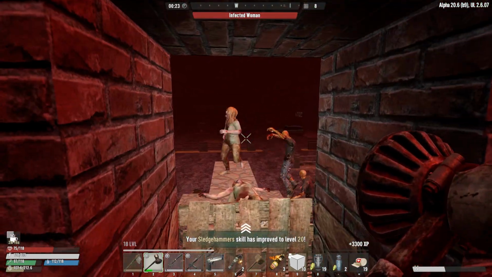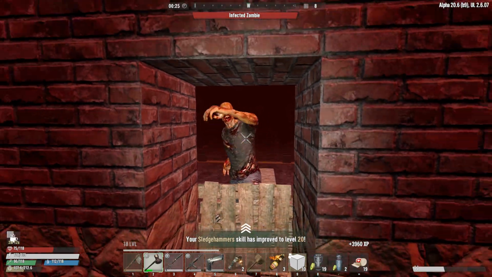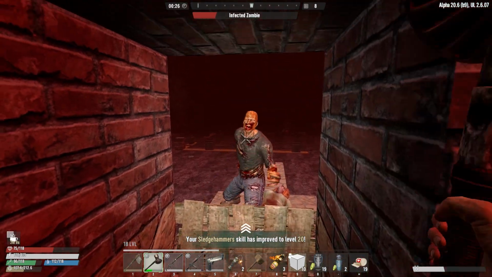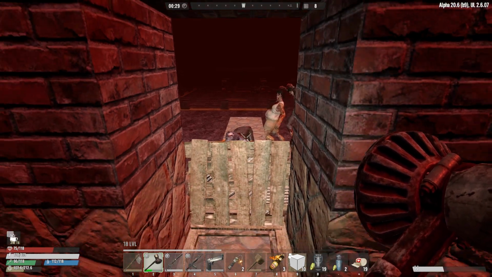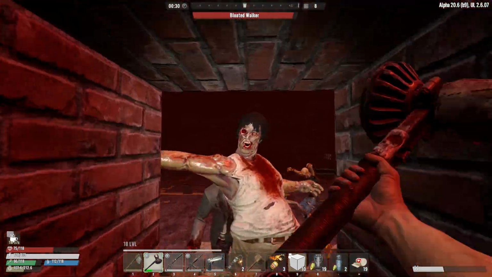Oh nice, we just got Sledgehammer's 20, which means we get another damage buff on top of what we've already got, which is pretty nice. We should be doing some pretty devastating damage with this thing now. I'm just looking at the durability on it though, and I think it is going to run out. What does it take to repair it? I can quickly see. Repair kit? Okay, we can repair it if worse comes to worse.